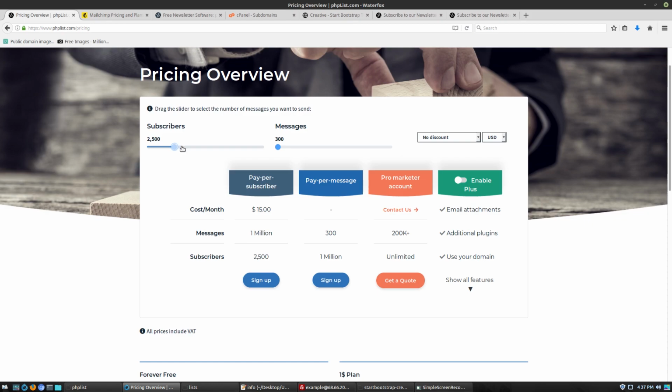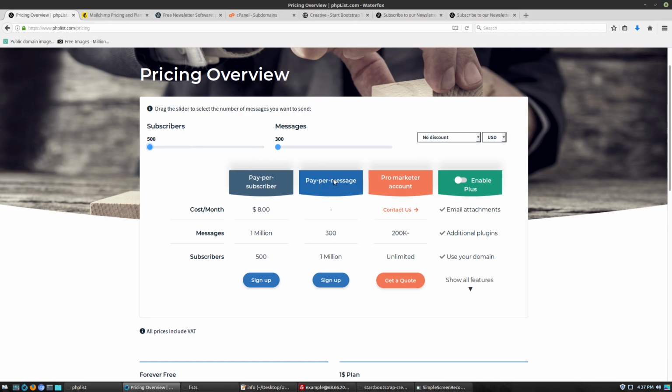And up here, 2,500. Of course, one of the limitations that you'll notice is the number of messages that you have. Now, with your messages, remember that the number of emails that you send times your subscriber count equals your monthly message amount. So you can see even up to 10,000 subscribers, it's going to cost you $300 per month.